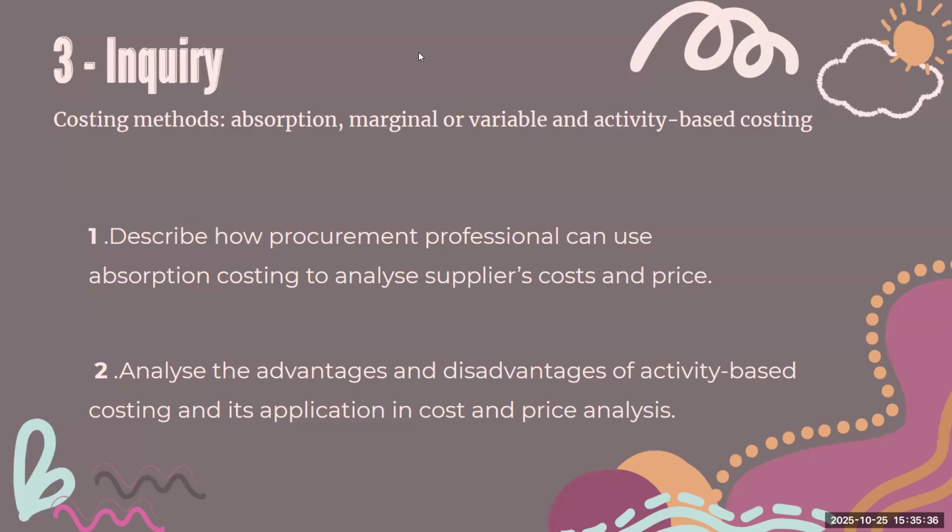Absorption cost may be defined another way. We can also say that it is known as full costing. That means different kinds of costing might be included here in the manufacturing cost process in general. Cost criteria can be, let's say, fixed cost can be included here. Variable cost also can be included here, so that it covers all types of costs in defining the absorption costing.